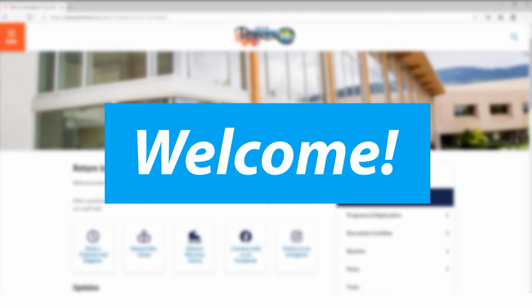Today, we are going to walk through a tutorial on how to register online for programs. Our example today focuses on how to register for a spot in the leisure pool, but the steps to achieve this can be applied to any other activity, such as the fitness room and public skating.